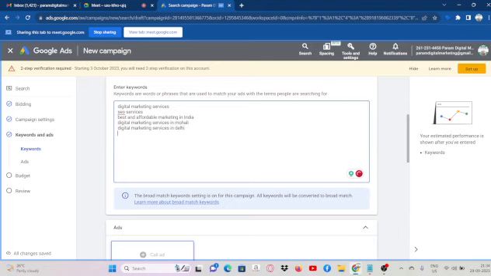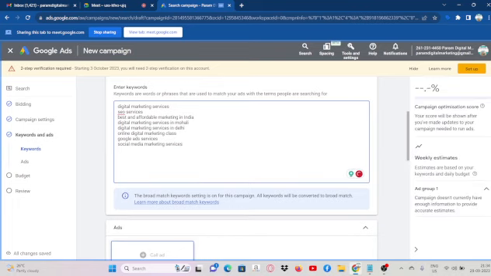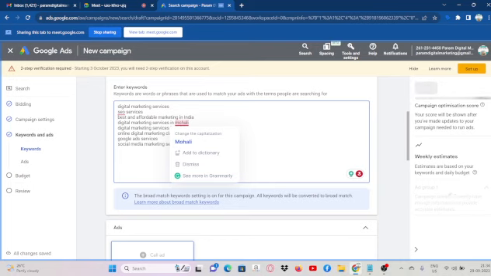Then online digital marketing class, Google Ads services, social media marketing services. These are the keywords which I'm using in this campaign. For example, if someone uses one of these keywords, then our ad will be visible to that person. So these are the keywords.